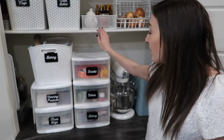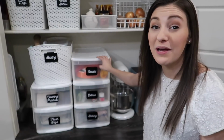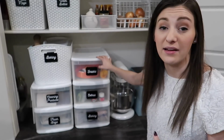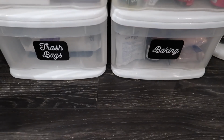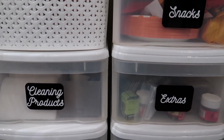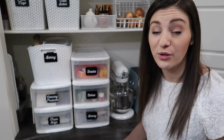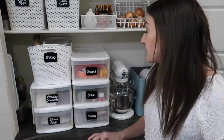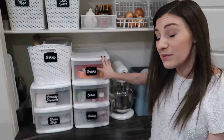And then we have these containers here. I definitely had these when I was in college, probably under my bed, storing things like socks and other clothing items, and I've just repurposed them in this pantry. And like I said, I wanted to save money, reuse products when we moved into this apartment, and not have to buy all new organizing systems. So using things that can switch from room to room or space to space really helps save money. So we repurposed them. I put some fun labels on here.